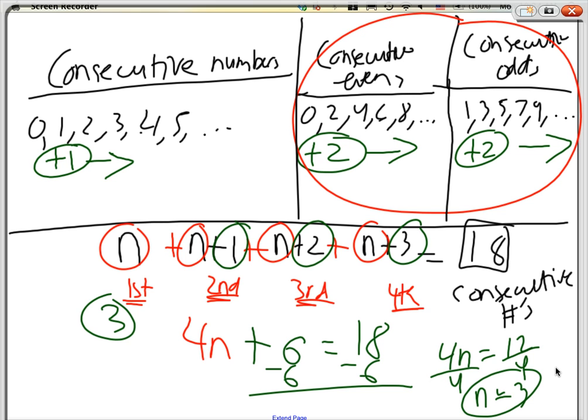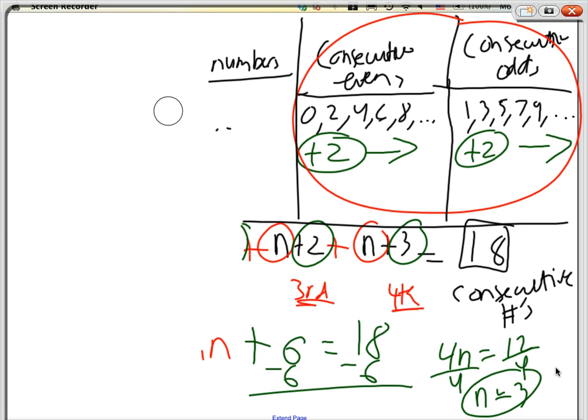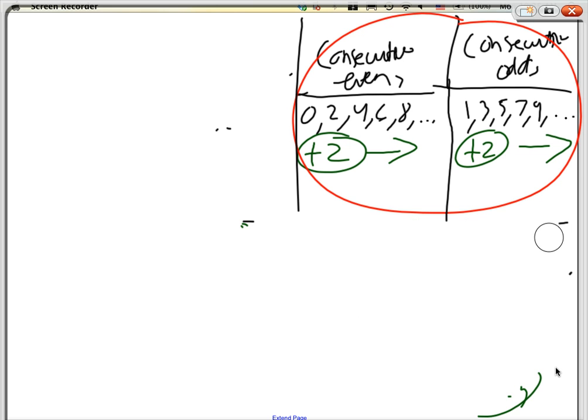Wait, does it work all the time? Yes, it works all the time. Okay, are we clear on that part so far? Yes. Okay, we're good. Now, that is for consecutive numbers. What's happening if I have consecutive odds or consecutive evens? So we're going to do a case on that right now too to explain to you how it works. So watch what happens as we do it. And by the way, if you want to see this again, it's online, okay? So don't worry about it.